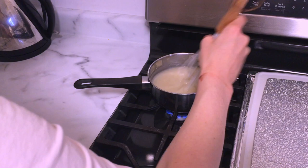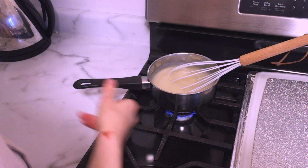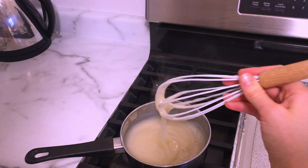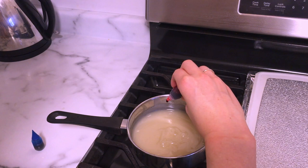Continue cooking it on medium heat until it comes to a boil. You'll see it start to thicken as it boils, so keep stirring it constantly at this point. You don't want it to get any lumps, and once it's thick, remove it from the heat and let it cool completely. Most recipes instruct you to transfer to a glass bowl and cover with plastic wrap — I didn't do this but it worked out just fine. If you'd like your frosting to be white then you would skip the food coloring, but since I want it to be pink I'm adding some food color at this point.